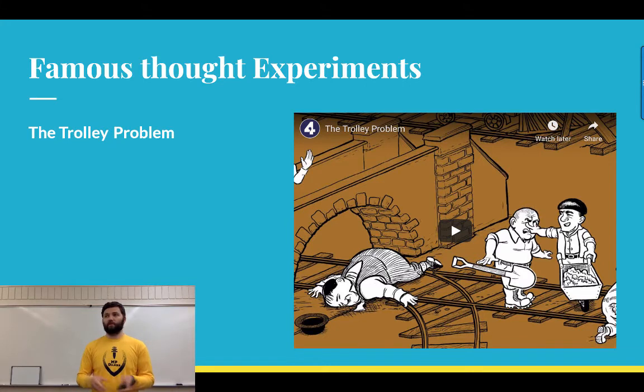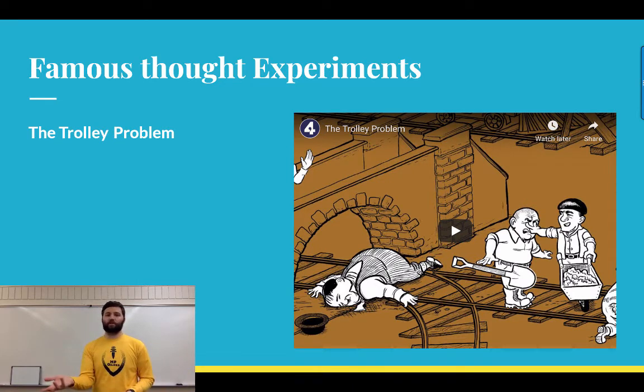What you can do to stop the trolley is push the fat man off the bridge. He will land in front of the trolley. You'll kill him, obviously, but you'll at least prevent 5 deaths. When the question is asked like that, a much lower number of people say they would push the fat man off the bridge to stop the trolley. So this is the trolley problem.